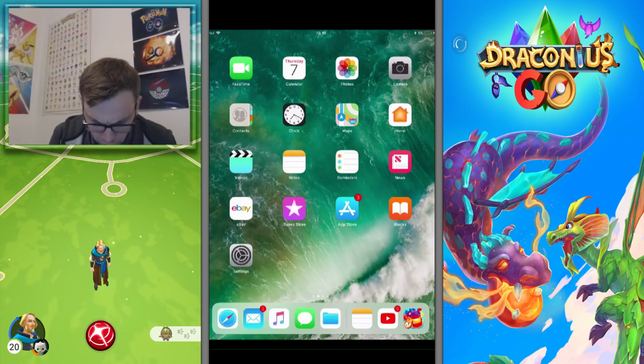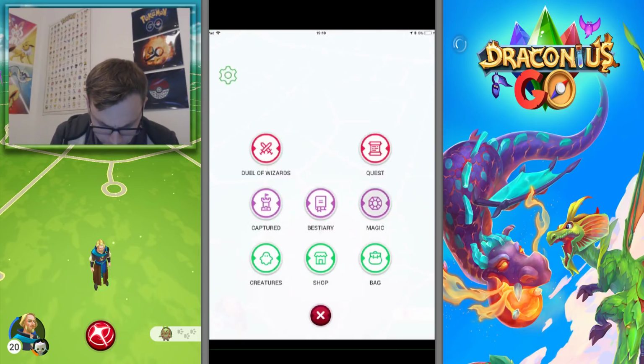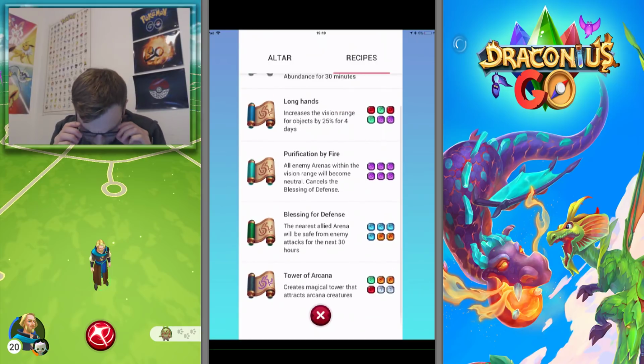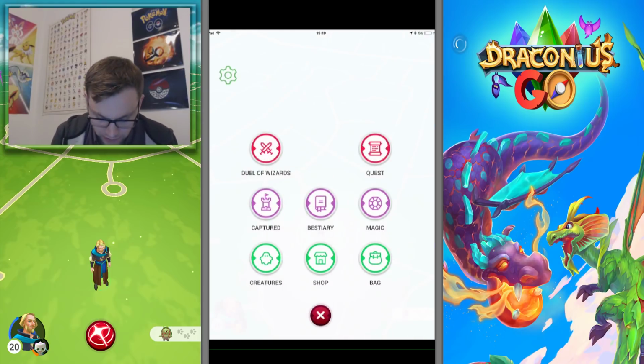Currently I've only got the recipe for Tower of Arcana. I'm not sure if that's changed. I can't remember what it was yesterday. But they're going to be cheaper, which is very good because some of them are quite expensive. I'm pretty sure I got the Tower of Arcana spell that's really cheap. But some of them are like 2 reds, which makes it very difficult to cast them regularly.